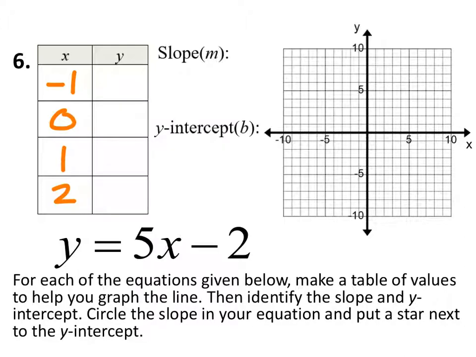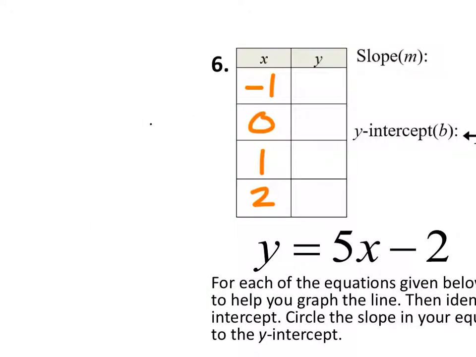If we chose, for example, 3, then we get an x value of 3, then the y value would be 13, which doesn't fit on the graph. So I'm just going to start with -1 and move my way up to 2. Alright, so the equation, y equals 5x minus 2, but we're going to be replacing that x there. So x is -1, so 5x, but now it's 5 times -1, which would be -5 minus 2. So that would be -7.